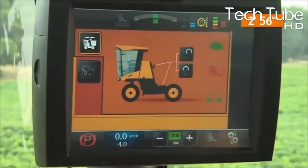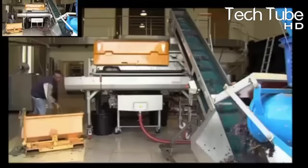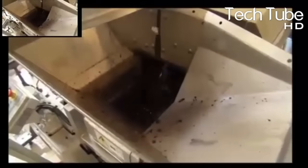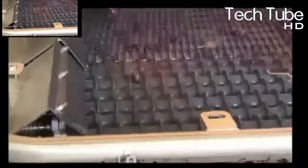Coming back to the truck, it is made in a great and sophisticated manner, covering and performing every harvesting process all alone. It has a facility for plucking and then cleaning the grapes, and laterally storing the grapes, before ultimately putting the grapes in the truck, which further takes them to the directed location for unloading.